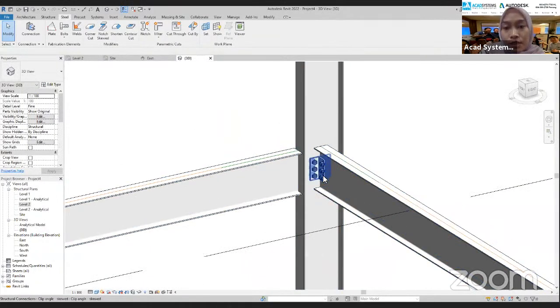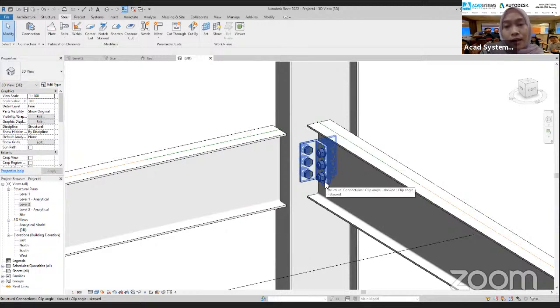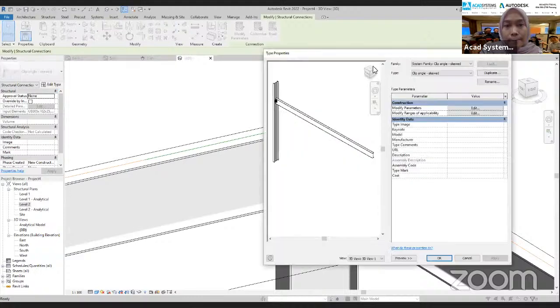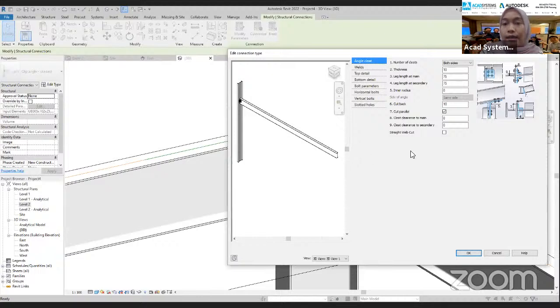For this connection, we can edit some more. We can edit the parameters of the connection. What you can do is click on this connection and up above here, we have connection and we have the modify parameters. But on my Revit, I cannot click on my modify parameters. If in your Revit you can click on the modify parameters, then that's fine. But if you cannot click, never mind. You can just go to the properties. You have here the edit type. You can click on the edit type. And yeah, you also have the modify parameters, the same thing as the one up here. Just click on edit and you can edit over here.